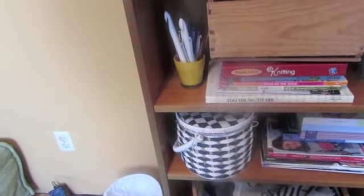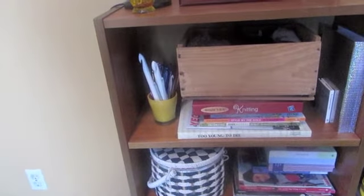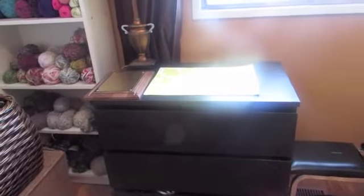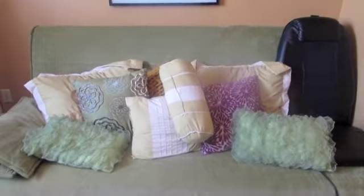This was the last room. Well, no, it wasn't. Richard's art studio was the last room to get cleaned up. So this giveaway stuff is in there. And the boys' clothes are in these drawers. And Richard does his weights in here, so they're neatly there. And then this sofa pulls out into a bed when we have all the boys sleep over.